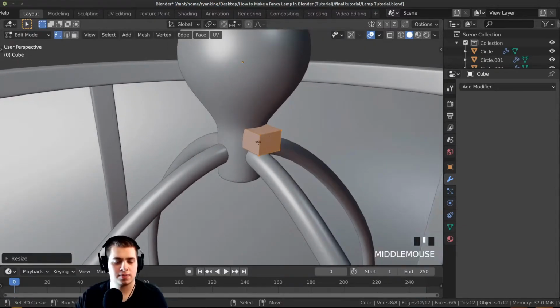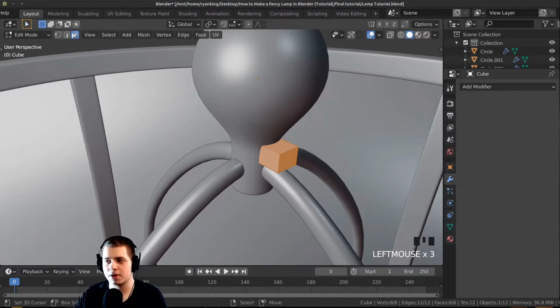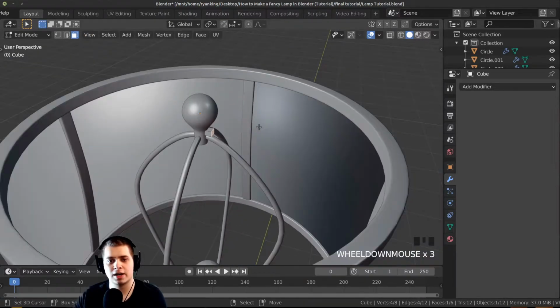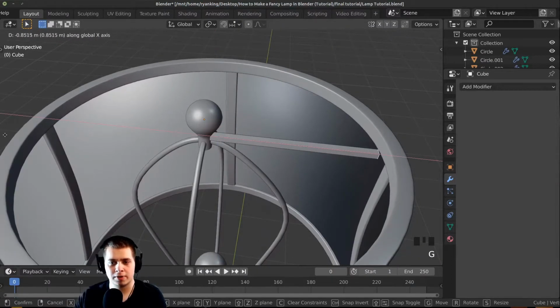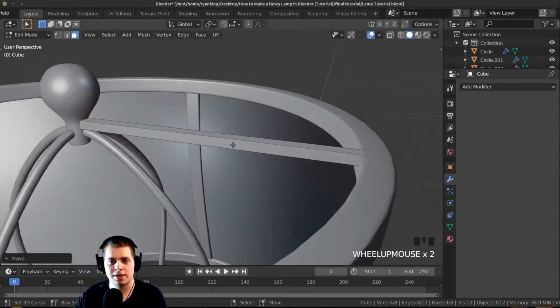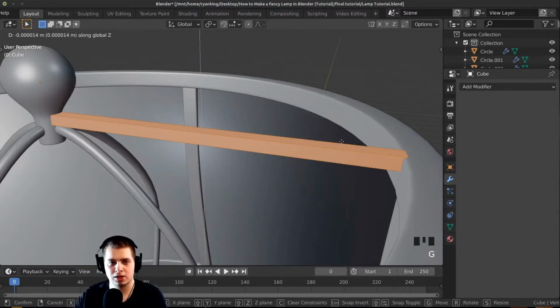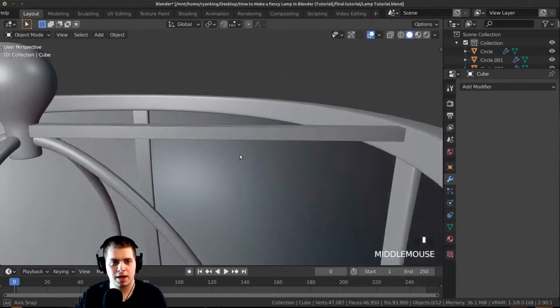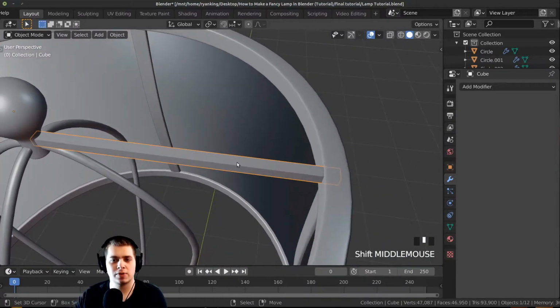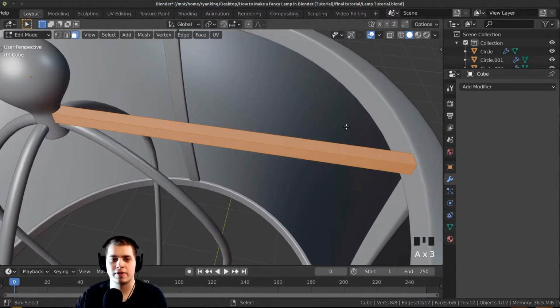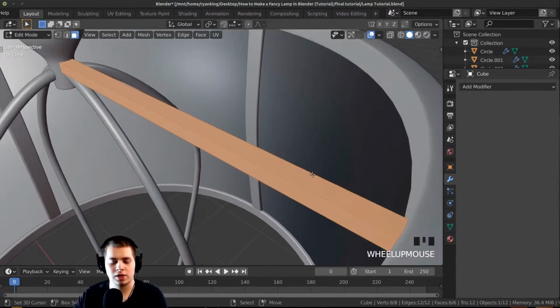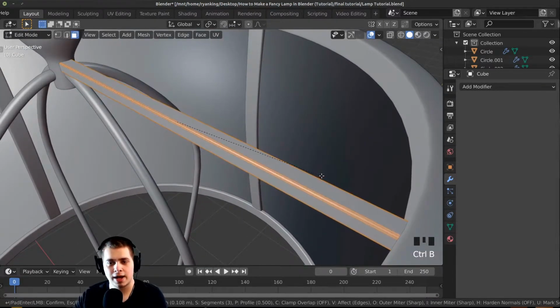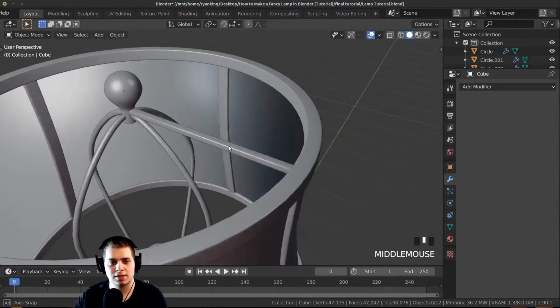And then I can press 3, just the regular 3, or click on this button right up here, and that'll go to face select, and then I can press G, click with my middle mouse wheel, and just pull that out. And then that's a little too high, so I'll just select the whole thing, G and Z, move it down, and there we go. Okay, now right now it's really sharp, so I want to smooth out the edges. So with the whole thing selected, press Control B. That'll add that bevel there, and then scroll with your mouse wheel just to make a few sections, and then just shade that smooth.